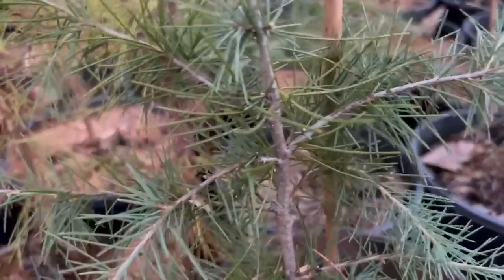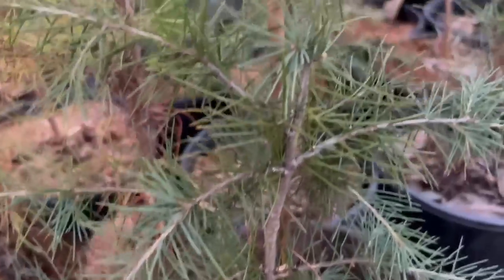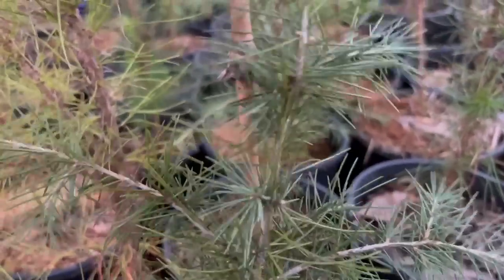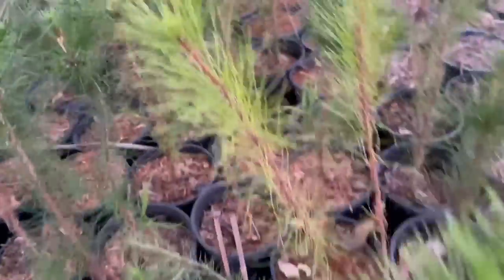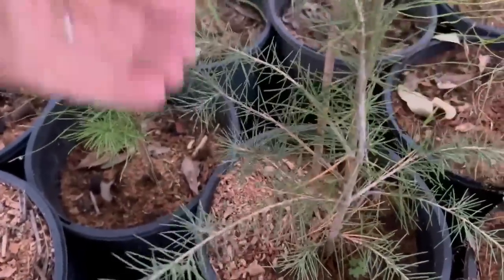The mother tree was probably 100 years old, so this is a pretty cool tree for me. It's from his mum, and Tim Parker is one of my best mates. I've known his mum, Sybil, all my life. Here's another one. We got two from that. It's a bit slow growing. I've had it 12 months, but they're going good.